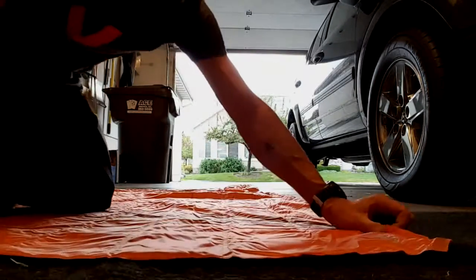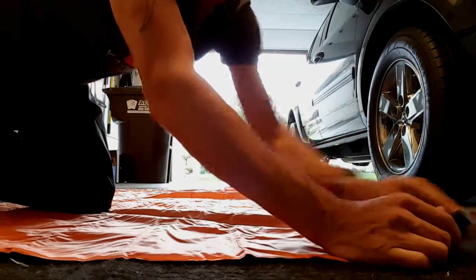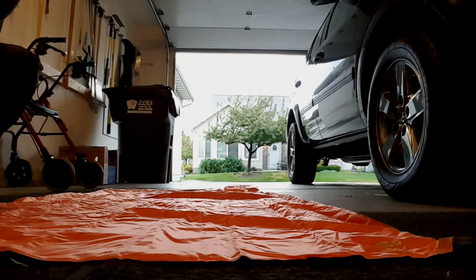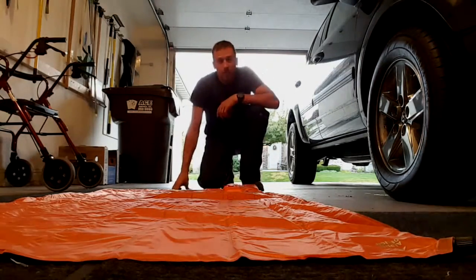So you can see it's good sized. Now this is going to shrink as you pump it. It is going to shrink down. When I first opened this up, I was like, oh man, that's going to take up a good part of our three-man tent. Because in any backpacking tent, it's a cozy three-man.